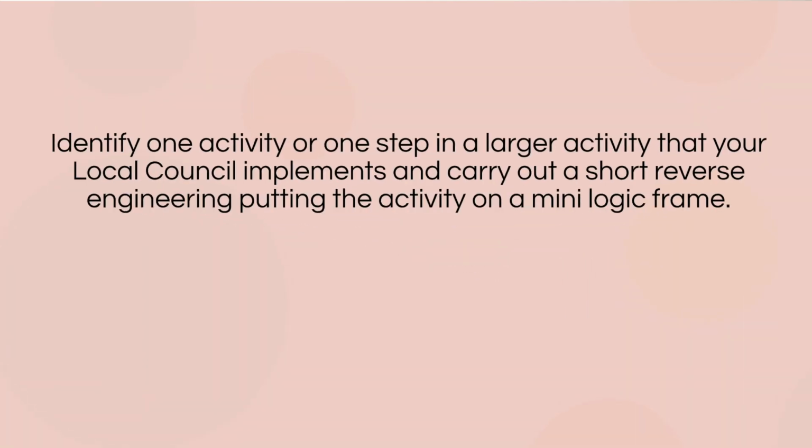We would like you to have one small homework, which is to identify one activity or one step in a larger activity that your local council or your organization implements, and carry out a bit of reverse engineering. Put that activity on a mini logic frame, that we will have the link at the bottom of this lesson, and try to put what was intended for that activity, what was the input, the objectives, the results, and the impact. It's a bit of reverse engineering, but it is good to evaluate something that is already being done.